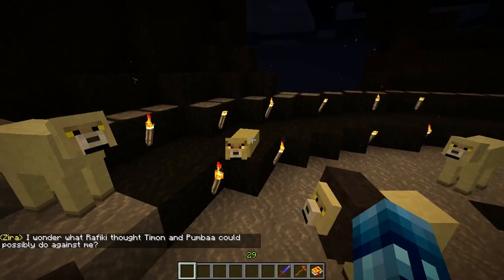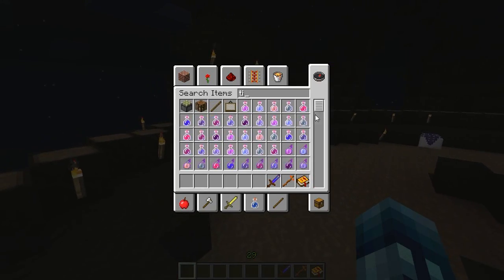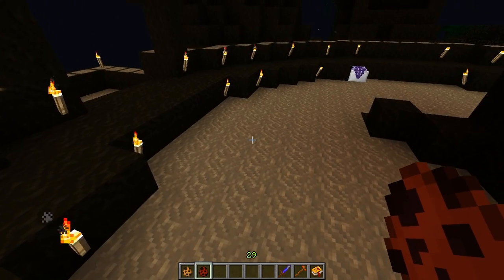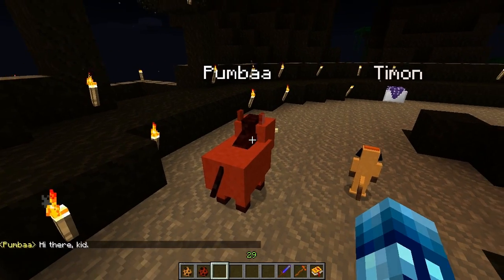That's what you think. Oh, and then she just says other things, but basically, yeah, you gotta go find Timon and Pumbaa. But I'm gonna go ahead and get Timon and Pumbaa from the menu here, because I'm not gonna go find them. We're just gonna do this to save time, because it already is pretty late here. And we're gonna spawn them in, and basically you talk to Pumbaa.